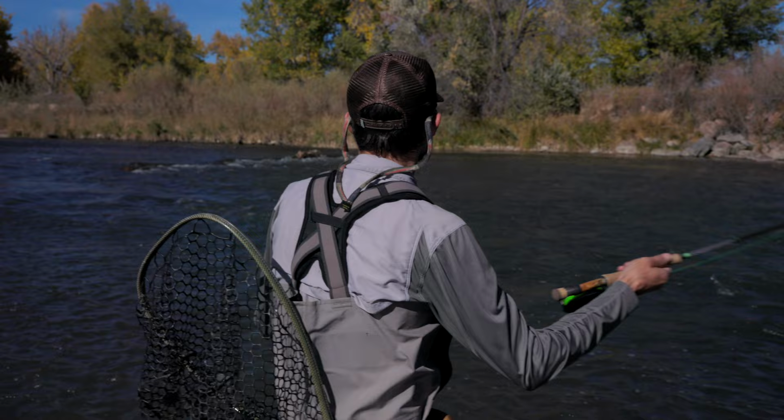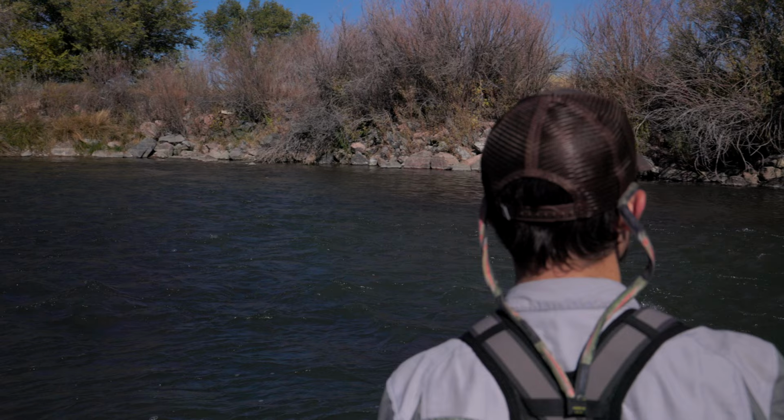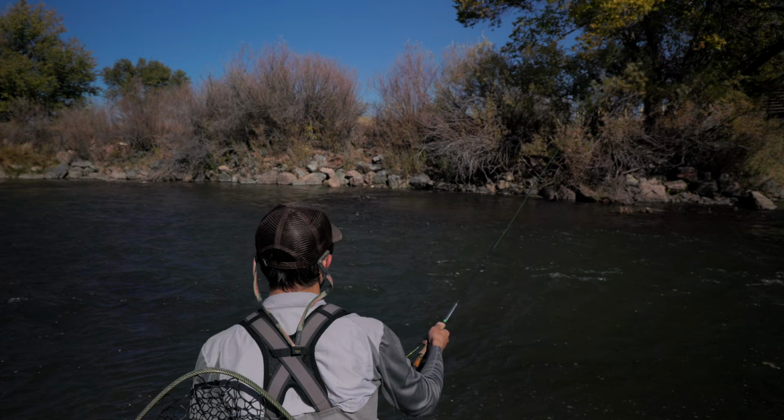Like I said, I'm running kind of a beefed up Euro rig here, so only 3X. Usually you would never come across a Euro rig fished at just 3X, but I have an extremely, extremely heavy fly. It's got a 6.5 millimeter tungsten bead on it and 15 wraps of .030 lead wire. So I'm getting down. The 3X isn't preventing me from getting down, and that's typically why we're just running 6X.